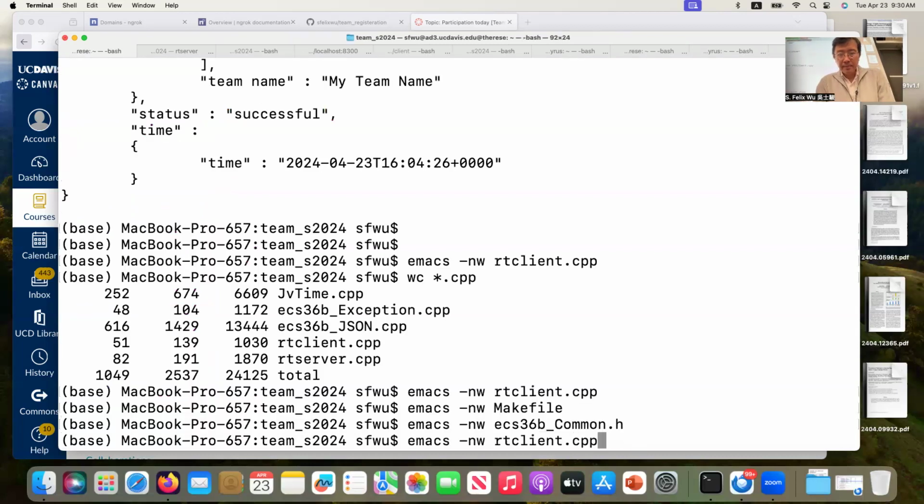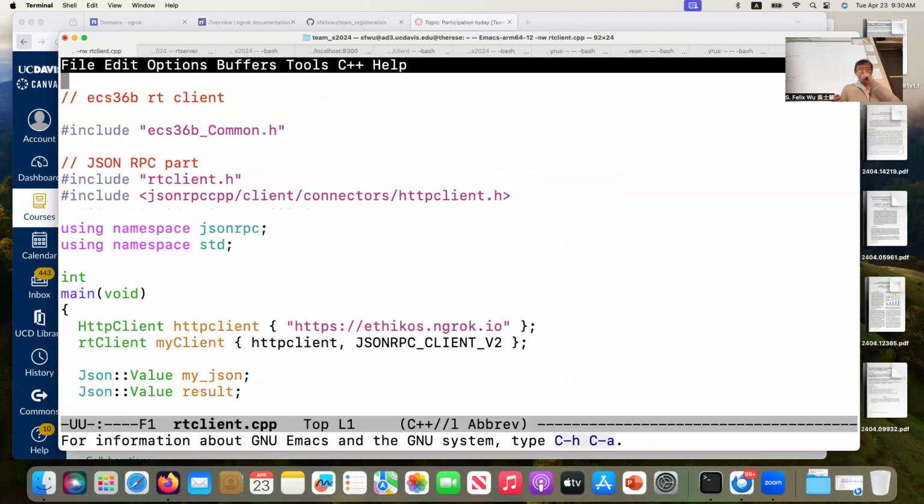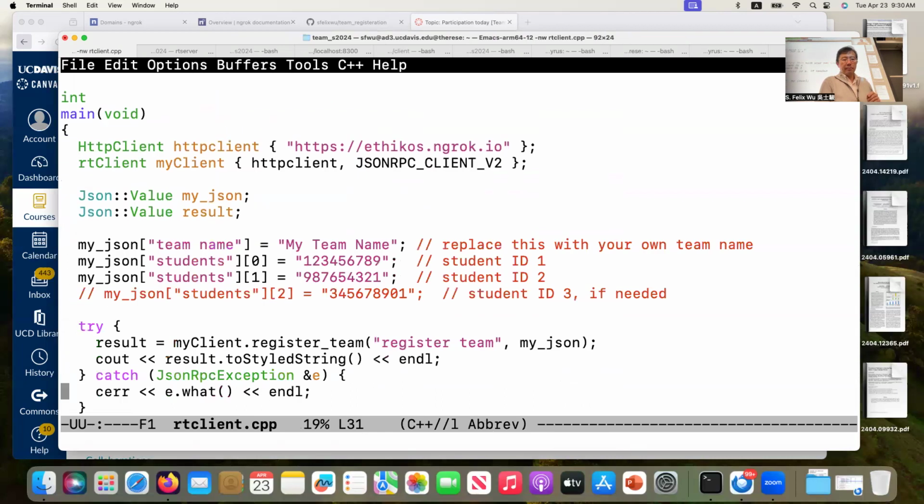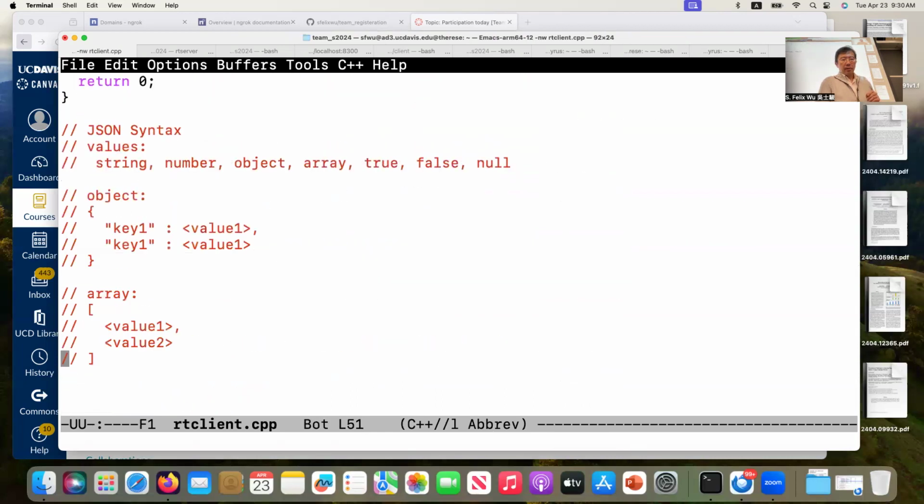the JSON. What is a JSON? First I want to tell you what the syntax of JSON is. This is very simple, only about 10 lines basically represents all the JSON syntax you need to know. The first thing is, what is a JSON value? A JSON value could be either string, number, object, array, true or false, or null.